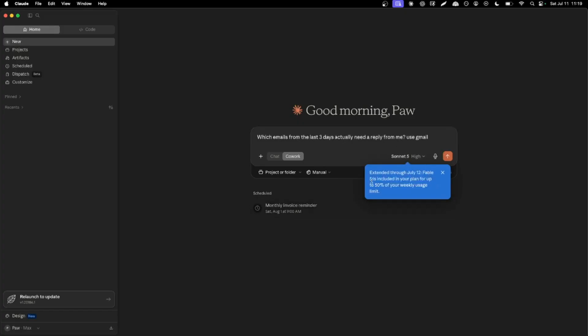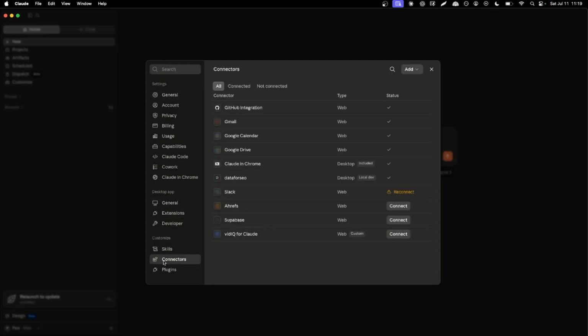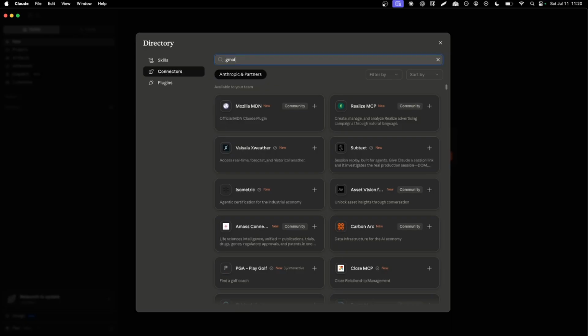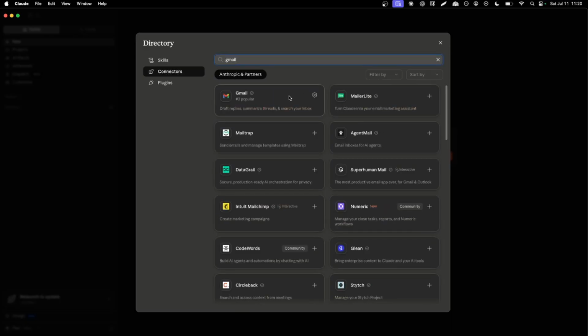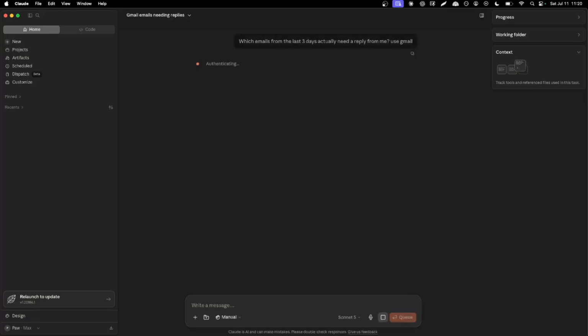And I might say, just use Gmail. You have to add it as a connector, right? Yeah. You already showed that. Yeah, so you add the connector: settings, connectors, add, Gmail, and then you go through the authorization process. It opens in your browser, you click which account you want. We already did that, and then you can ask a question like this. And it's loading the tools, searching the threads.